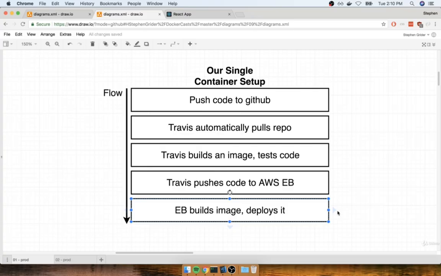So as we said at the start of all this multi-container stuff, having Elastic Beanstalk build our images was probably not a very good approach, because we were building everything out far more often than it had to be. And we were also relying upon a running web server to have to download a bunch of dependencies and build an image for us, which kind of kept it from doing its primary job of serving web requests. So this time around, we're going to use a slightly different deployment flow, although in general, most of these pieces are going to look very similar.